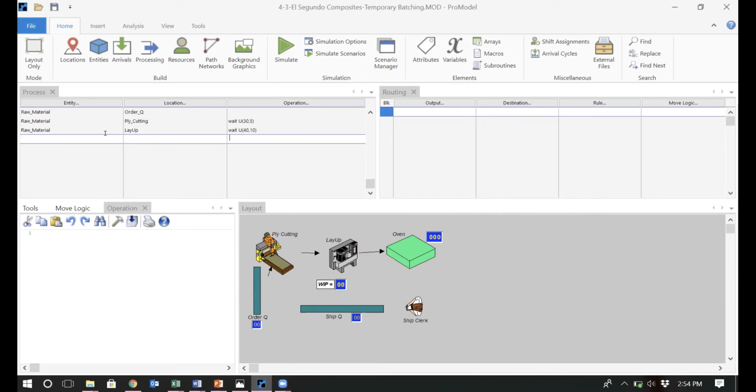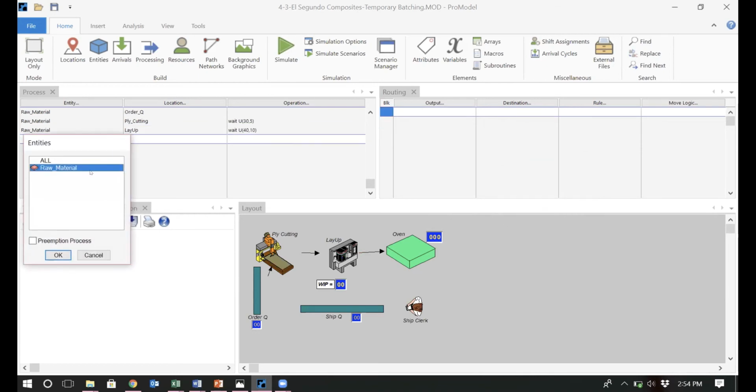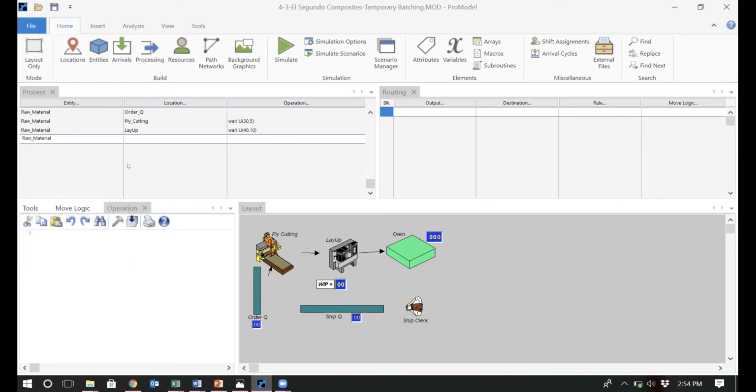Next, raw materials. That's our entity. Where are we right now? The oven. We are at oven. So now at oven, I need to write down the code such that I tell the simulation I'm going to process 5 entities together. And these are similar entities, all of them are raw materials.